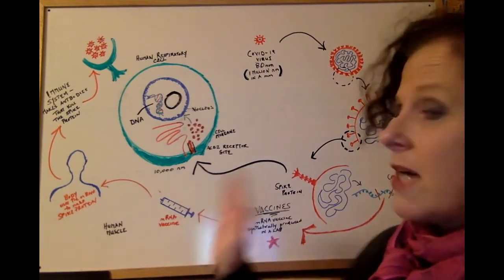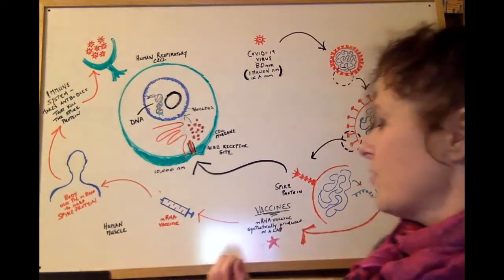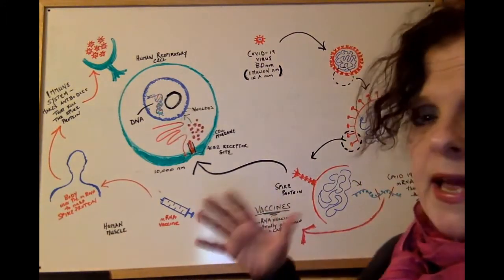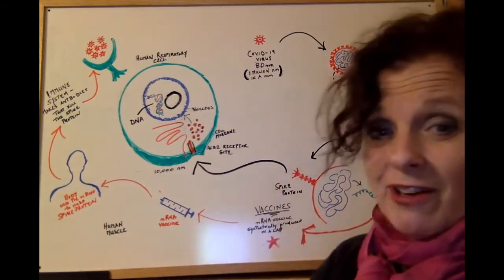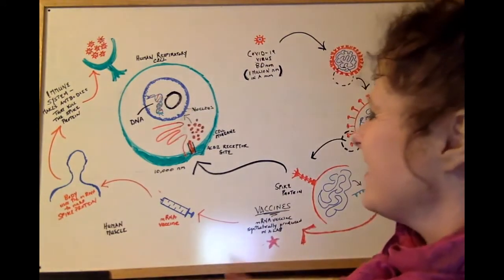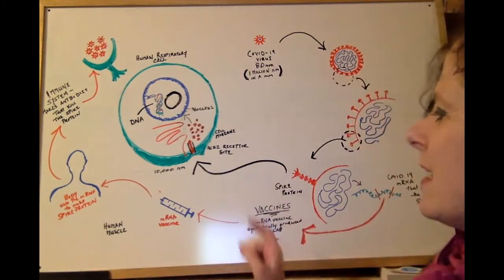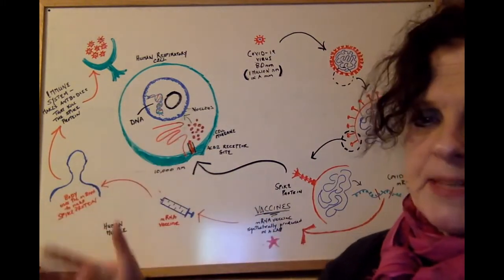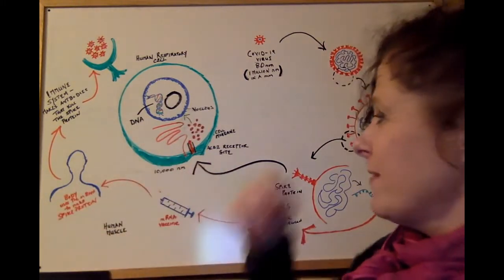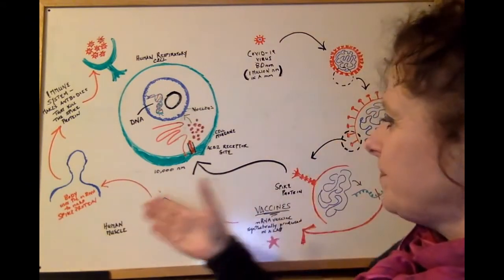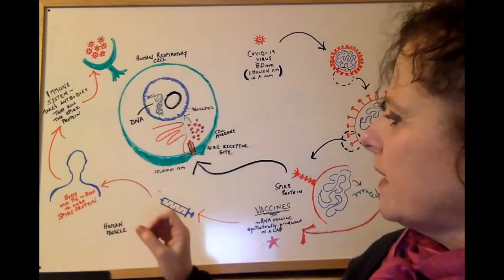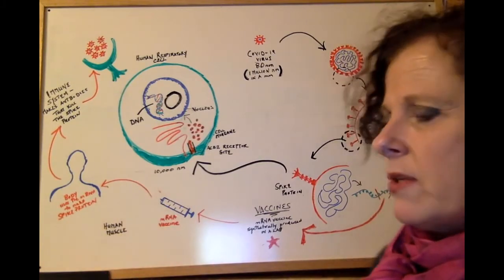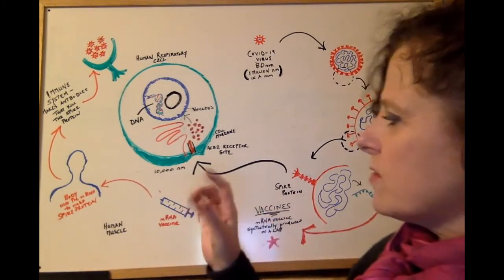Those vaccines are about to arrive in the country, both made by Moderna and Pfizer. And when you get the vaccine, which we're all going to have an opportunity to get very soon, as a matter of fact, goes into, I like to immunize people in the left deltoid. So goes into the left deltoid. And the vaccine circulates locally and is exposed to your bloodstream. So that messenger RNA is now circulating around.